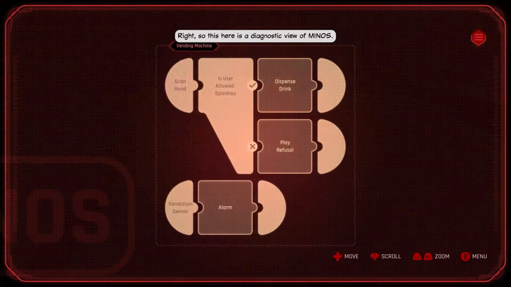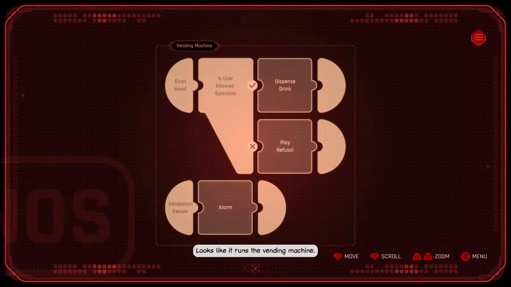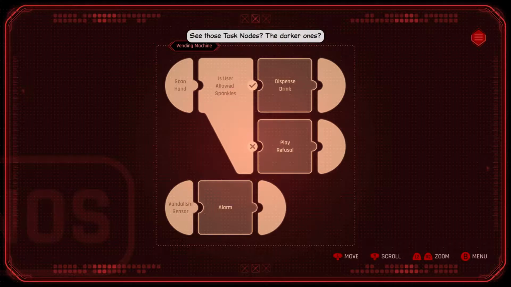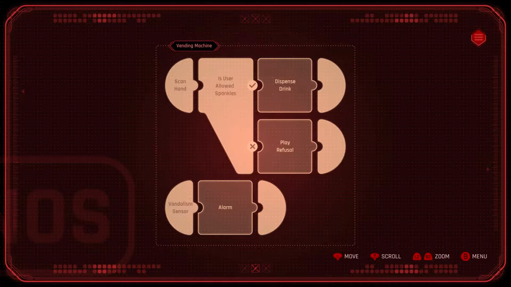Right, so this here is a diagnostic view of Minos. Looks like it runs the vending machine. No kidding. See those task nodes? The darker ones? Yeah? Well, unlike Hobbsy's little vanilla scanner, my hacker can swap them round. So let's see how smart you are. Want to give me an infinite supply of spankles?